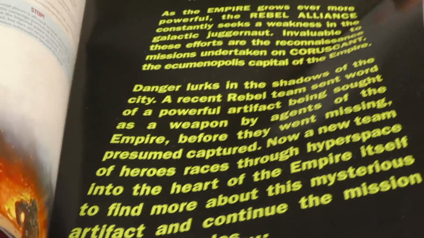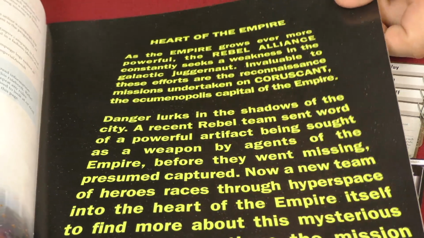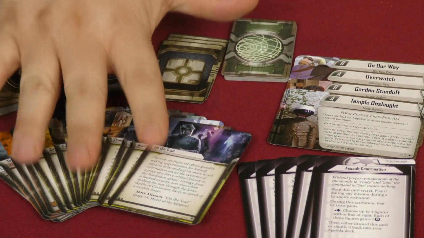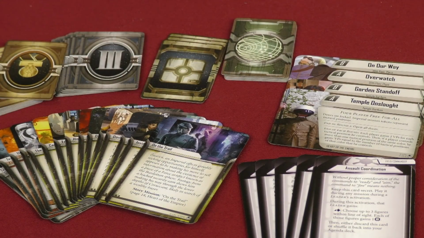And then it tells you, of course, to stop before you read any further. So I'm not going to show you all that other good stuff. Just notice that there are 15 different missions in this expansion. So that is Star Wars Imperial Assault Heart of the Empire. Again, like I said, I haven't used all of this stuff yet. I'm just showing you what is in there so that you can make hopefully a better informed decision before purchasing.